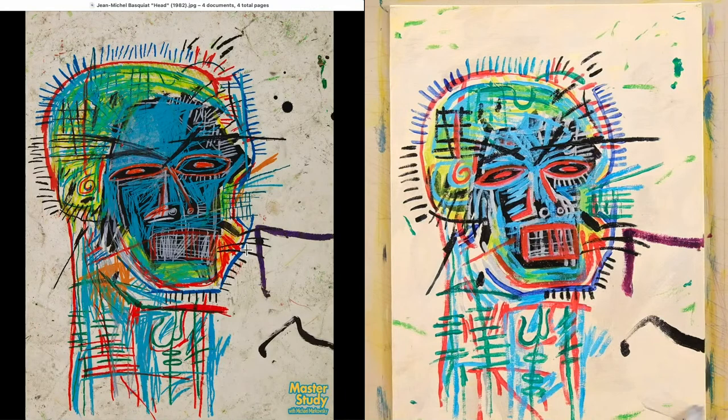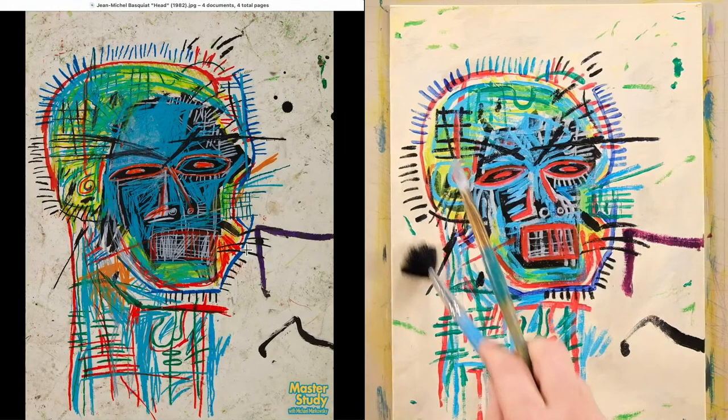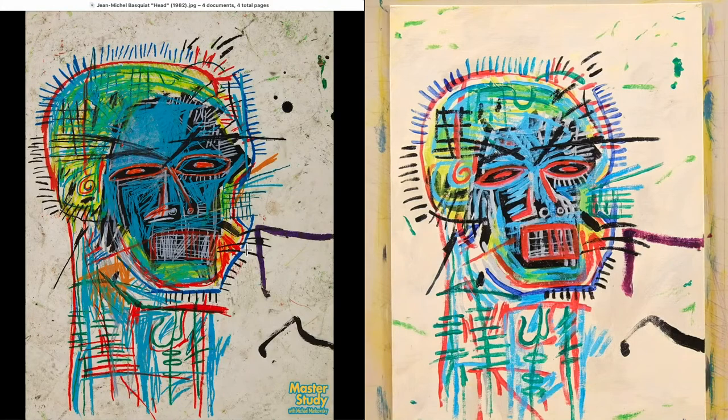I think this painting would look a little bit different if it was just on a clean, brand new, white piece of paper without any of these scuff marks and things on it. And it did feel really empty without it. Okay. Again, I'm not sure how much of that shows up on camera. I think that's about as much as I want to do here.